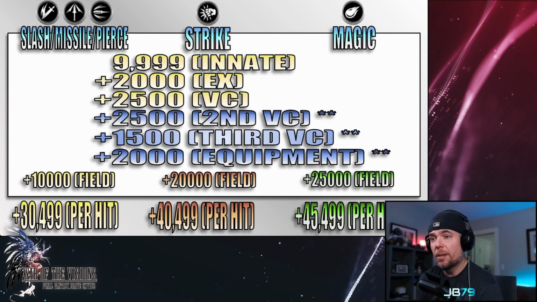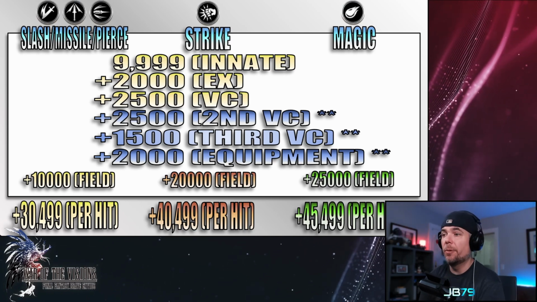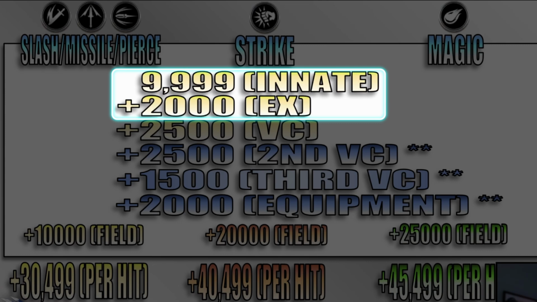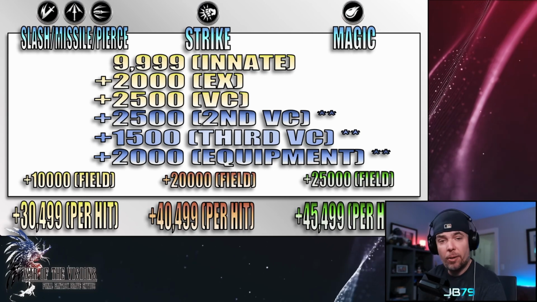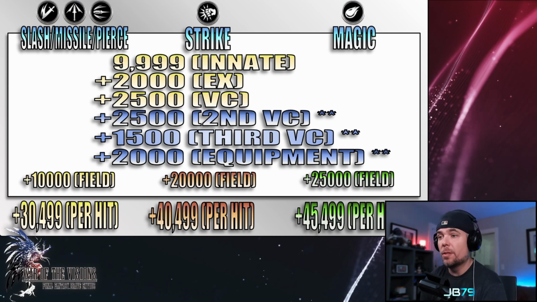And this slide here is going to represent the highest per hit damage that you can possibly achieve in this guild raid. Of course, we're going to start with that base cap of the units, the 9,999. At EX, you can add on another 2,000, and that's your starting point for your units. Now, this is the part where we're going to start layering on those damage cap increases, and there's going to be a number of sources to do that.